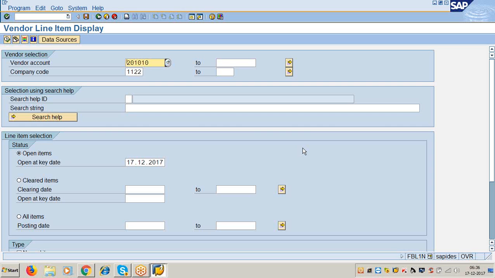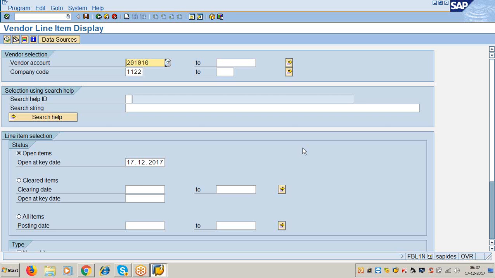No, no. Individual means not per invoice, but per customer. Suppose for that customer 10 invoices are overdue, for all the 10 invoices, it will print only one letter, but with the number of days in arrears different for each invoice. The dunning charge is also once per dunning letter, not per invoice. You cannot charge dunning charges per invoice in SAP.